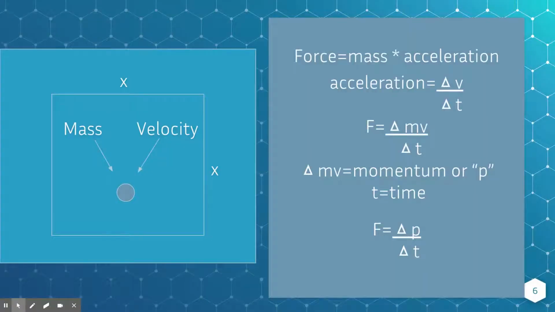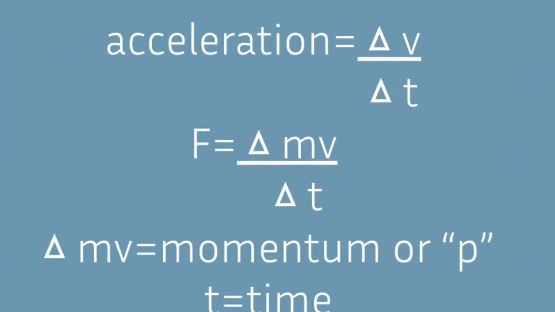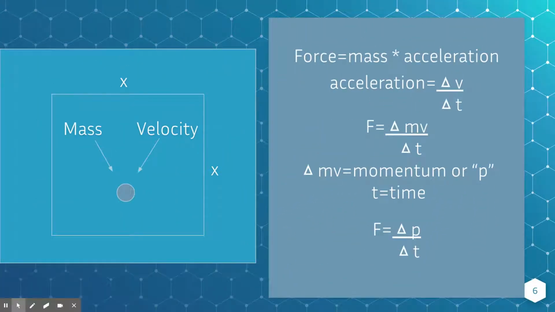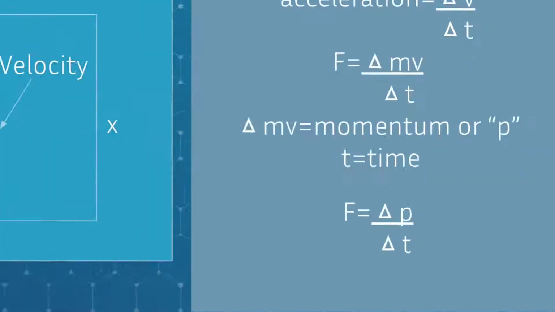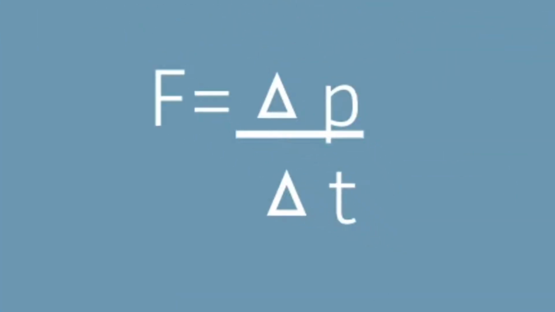Let's take a step back. Force is m times a, where m is, of course, mass, and a is, as we learned last year, acceleration, which is just the change of velocity over the change in time. Knowing this, let's rewrite the entire force equation as the change in m times v over the change in t. This is where the momentum comes in. Don't worry, all you need to know for momentum is that it is mass times velocity and represented by p. So saying this, we can replace the numerator of the force equation, the change in m times v, with the change of momentum, or p, all over time. I know this might be confusing, but bear with me.